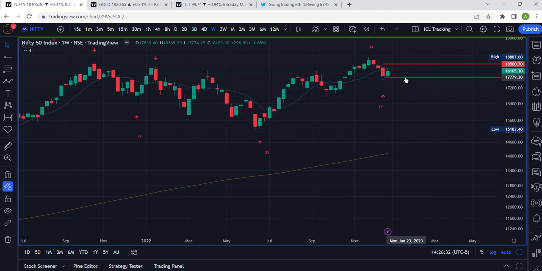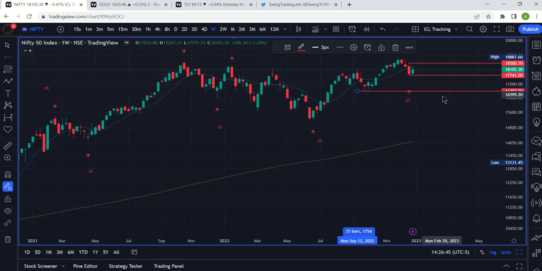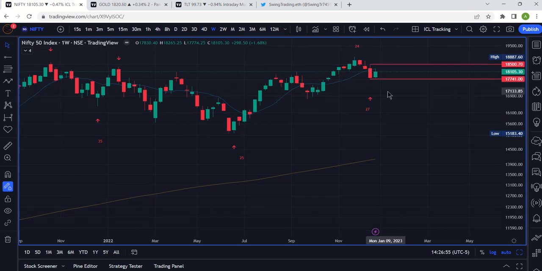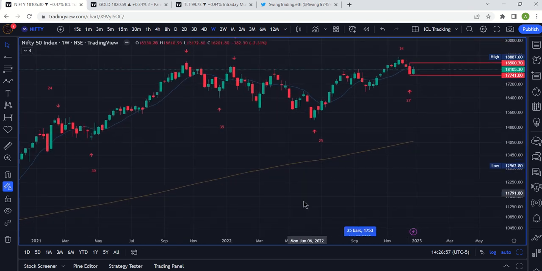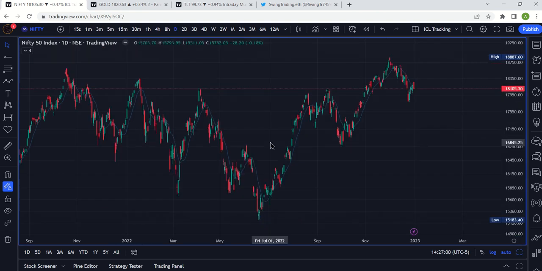The point is, there are very clear levels. If we break below that 17,779 level, then you can kind of expect we might come down and test all the way down to like 16,800, right? That would be your next kind of logical target, almost like a magnet. And so we'll see what happens next week as we open for the new year for 2023. It'll put us in an interesting position where we have to get out of this range to try to avoid becoming a lower high. And if we think about the weekly, so those are the weekly cycles.